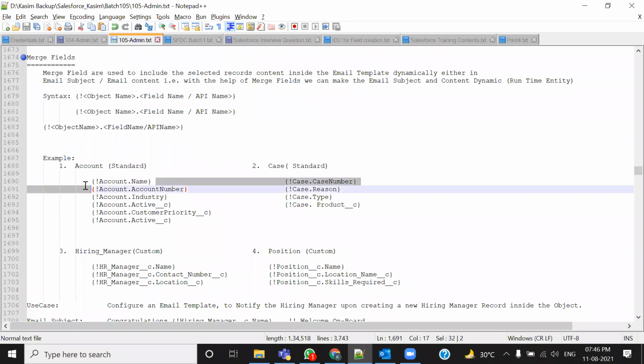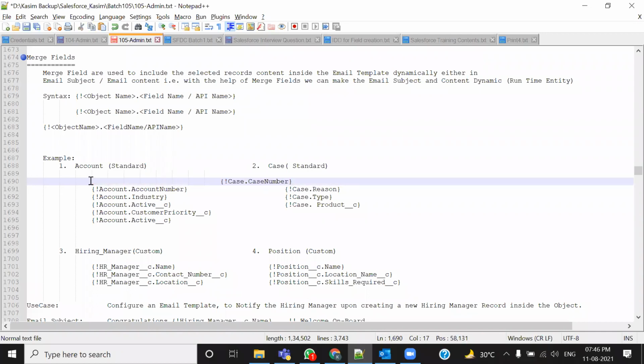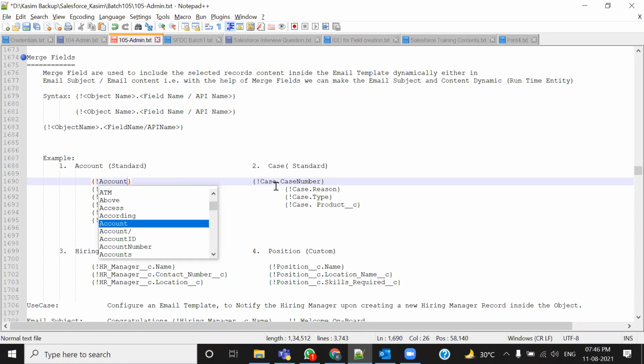Let me just delete this and let me explain how I'm going to write it down. I will make an opening bracket and a closing bracket. I'll start with the exclamation mark, the not symbol. The very first thing is what? It's an object name. I want to get the value. Listen carefully and try to understand this. I want to get the value from which object? It's the account object. So first of all, let me write down the name of the account. It's simply account.